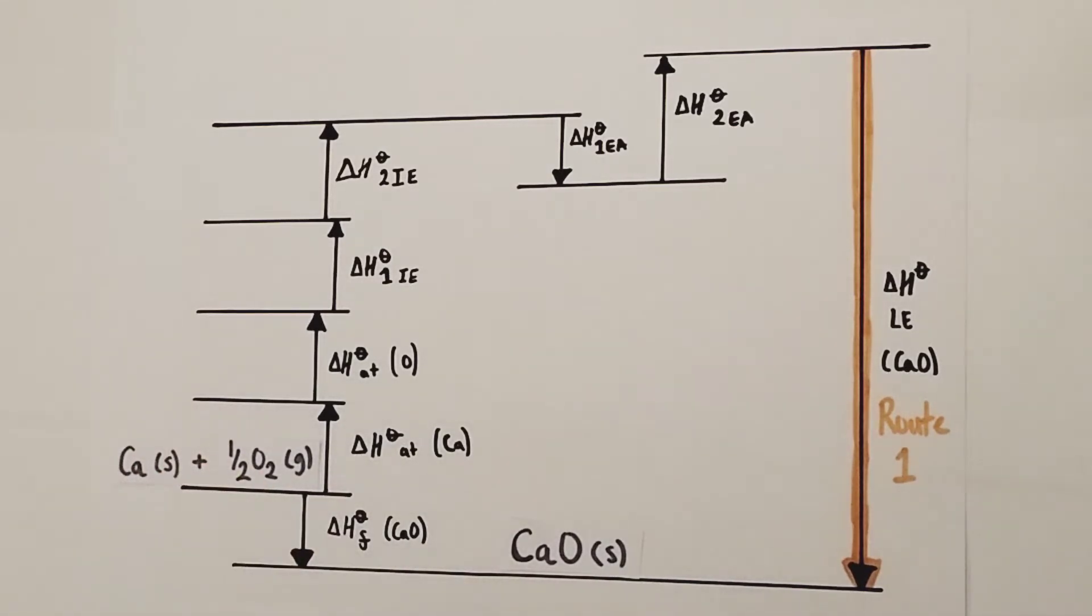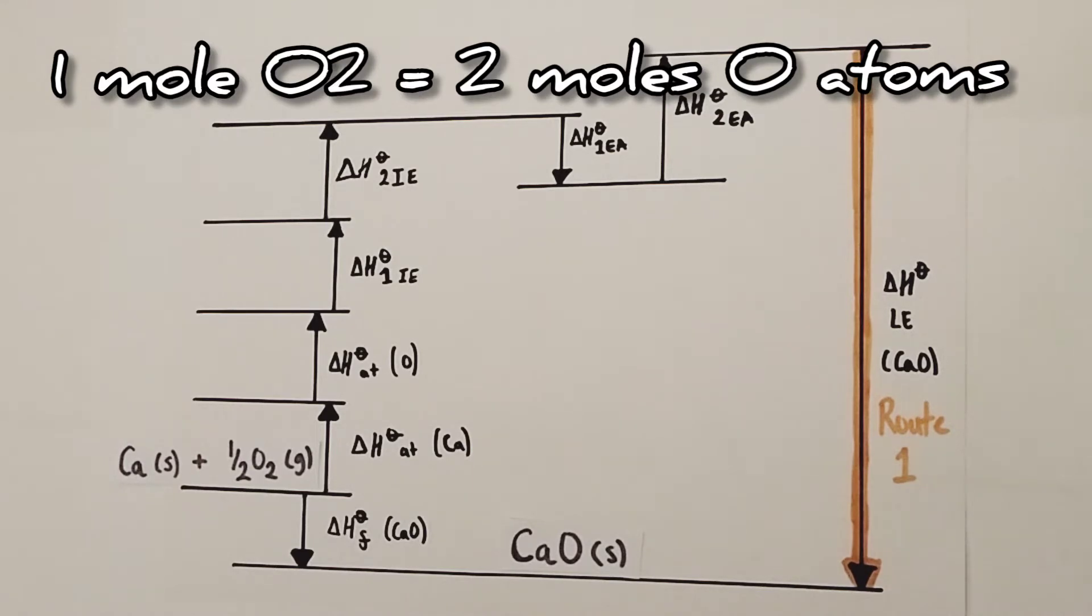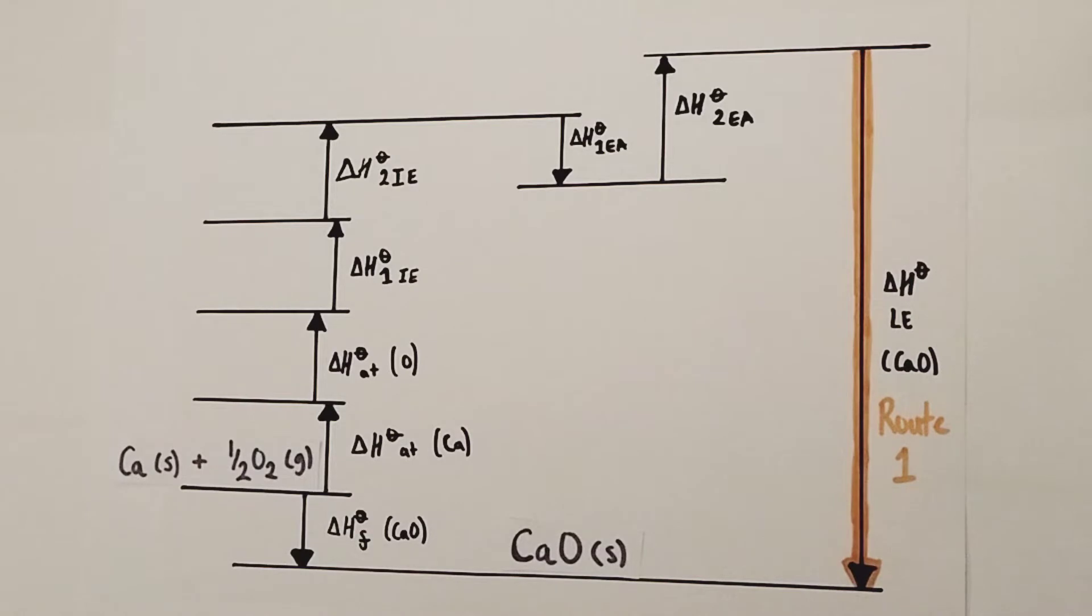and a half O₂ gas, because oxygen is a diatomic molecule and it is a simple covalent structure, therefore it's going to be in the gaseous state. So why have I written a half O₂ rather than O₂? It's Ca plus a half O₂ because I need to supply one mole of Calcium atoms and one mole of Oxygen atoms to form the one-to-one ratio ionic compound Calcium Oxide, which contains one mole of Ca²⁺ ions and one mole of O²⁻ ions. If I had written Ca plus O₂, if I broke down a mole of Oxygen molecules, that would actually provide two moles of Oxygen atoms because it's O₂, and that would be more Oxygen than I need. So a half O₂ is perfectly sufficient for this particular situation.